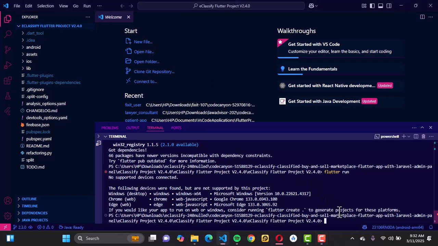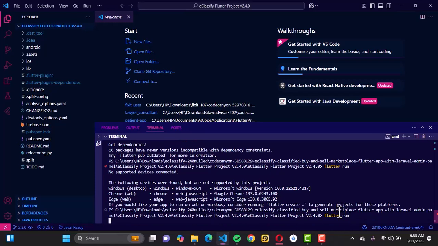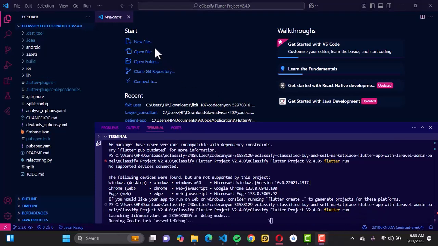Once that is done, you want to try flutter run all over again, and this time around, you should get what you need.